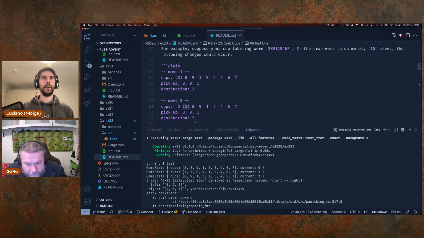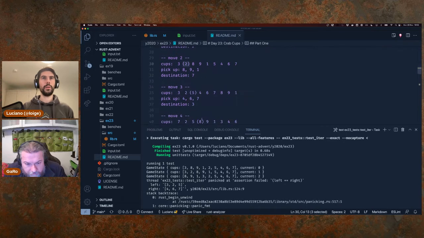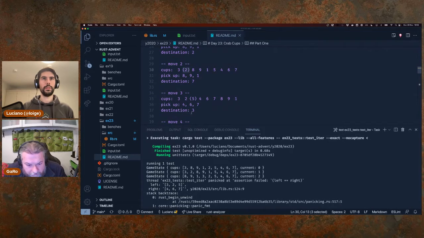Okay. So what is going wrong here? Why is this different? So 8, 9, and 1, they are inserted after 1, right? Oh, they are inserted before 1. Is that correct?